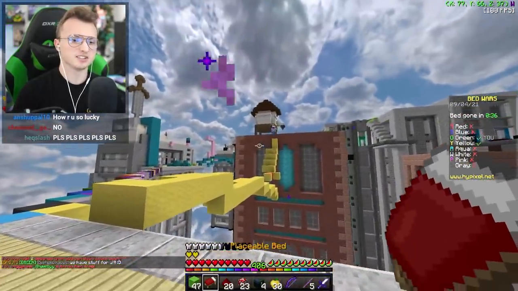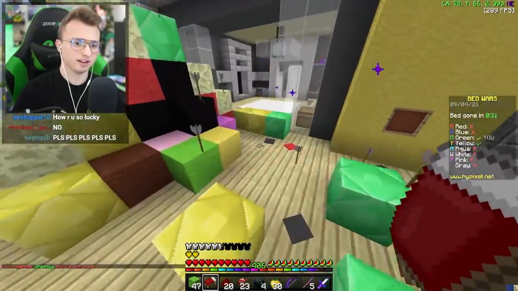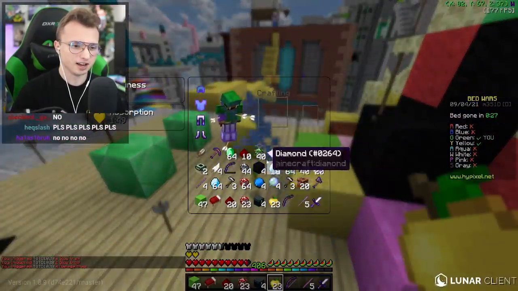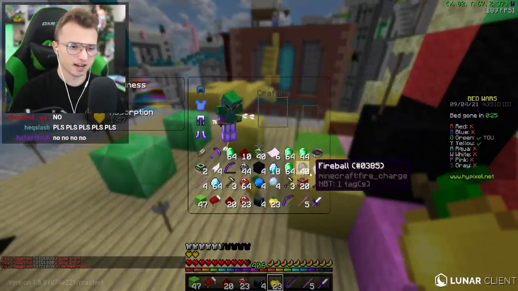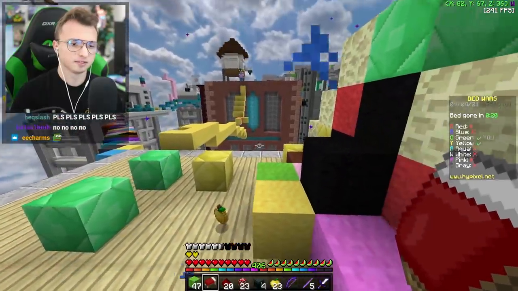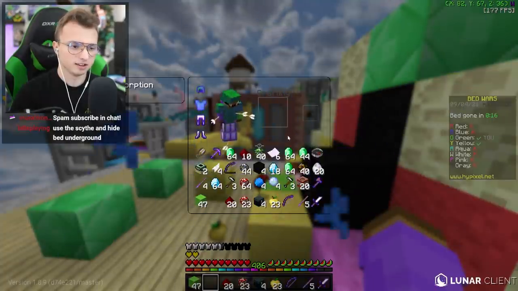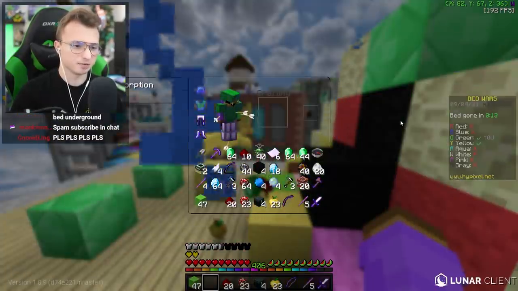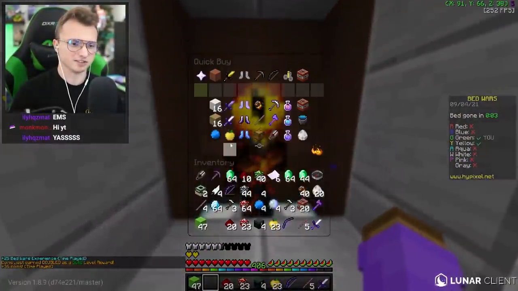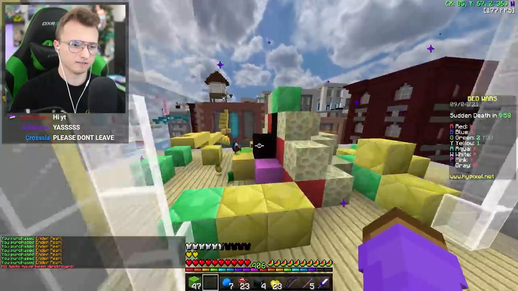Here, here. Here's a bed. Here you go. I'm going to give you a care package. Here's some gaps. I don't know. What do you want? Do you want a bed? Here's a bed. I don't know. Here's a stack of emeralds. You want a stack of emeralds? Here's 18 diamonds. I'm just casually giving away stacks of emeralds. I feel like I'm Mr. Beast right now. Okay. Here. Please don't panic and die.